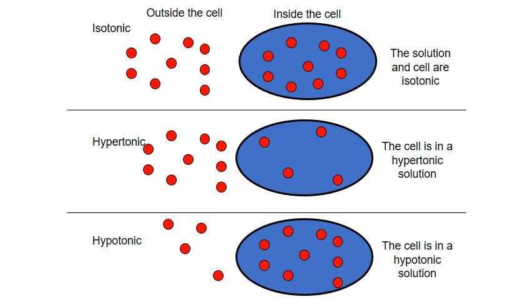All right, this will be our last slide. So when we talk about how cells behave in different solutions, we talk about either isotonic, hypertonic, or hypotonic solutions. If something is isotonic, that means the concentration inside and out of the cell is the same. So is there going to be any diffusion of water here by osmosis? No, because these areas have equal concentration, so you don't need to do anything to keep them equal.